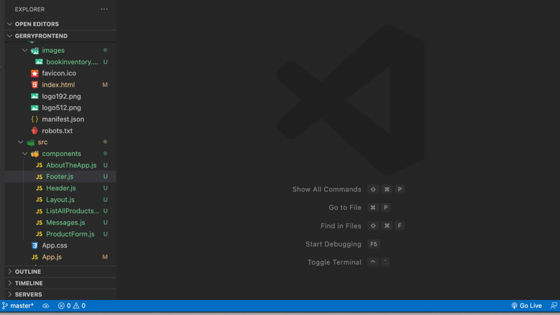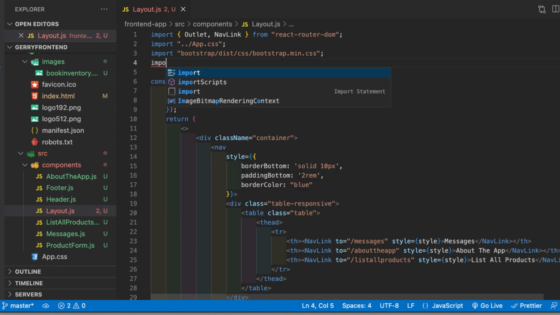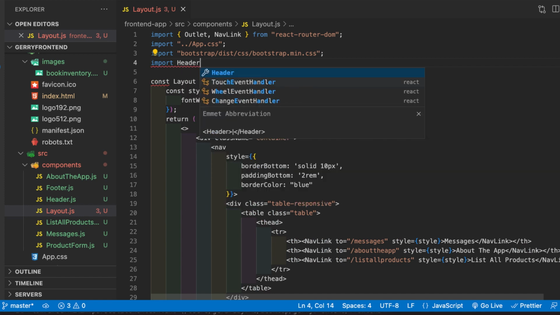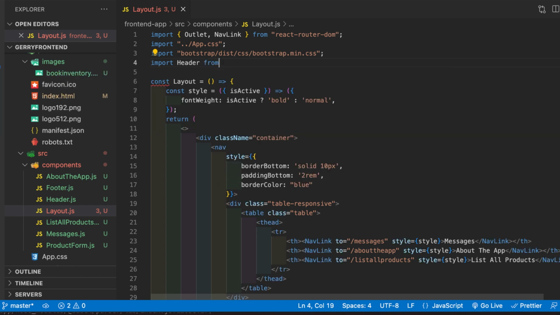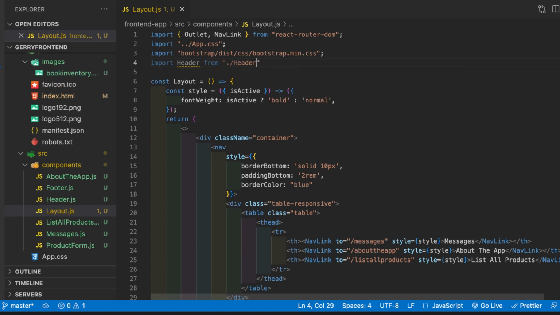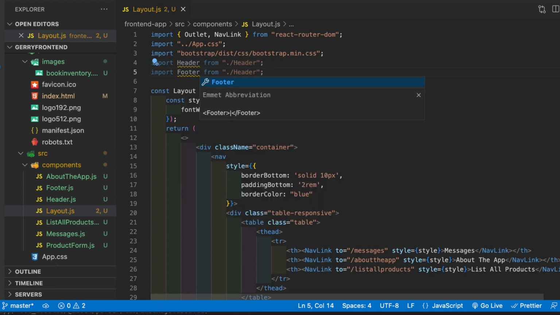So we will go into our layout.js, and at the top we will want to import our header from, and then we have double quotes, dot slash, and then we can see that we have header, and a semicolon. And then we could do exactly the same thing for the footer. So I'll just change that to footer, from footer.